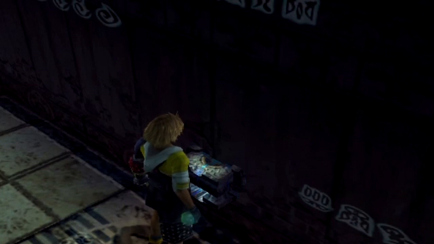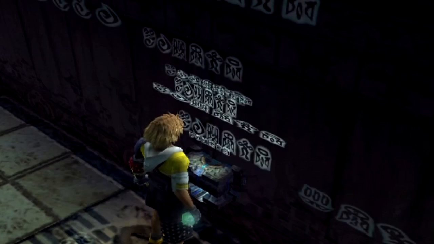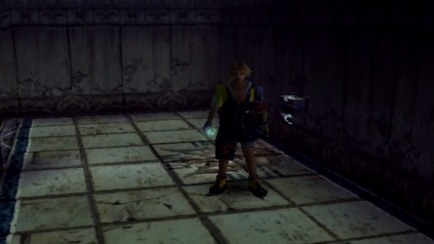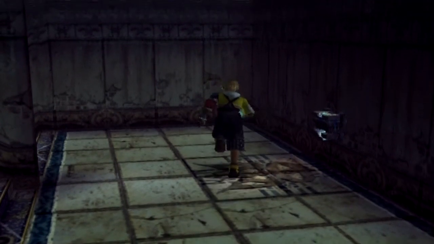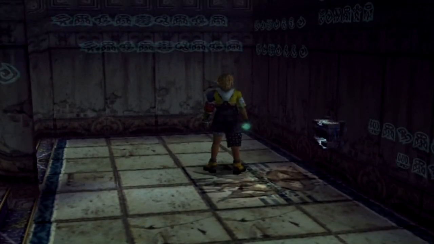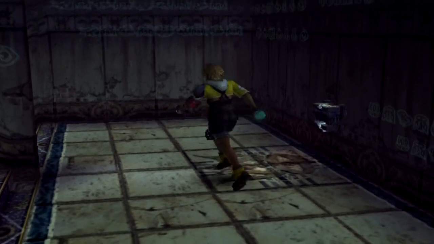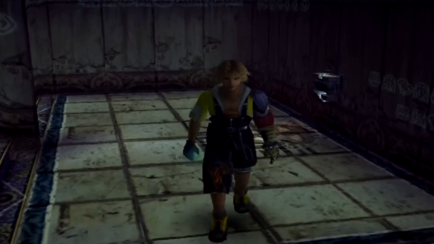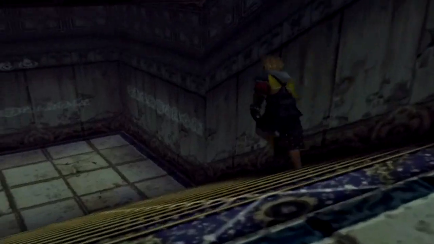Removed glyph sphere. You can only carry one sphere at a time. Why? I got another hand, don't I? See? Left arm there. I don't know, is it really heavy? Is that why it can't carry two? Well then why am I not using both arms to carry it if it's so heavy? Seems pretty light to me. Look, I'm running around with it. I can't hold two. It's just for the challenge's sake. It's not supposed to make any sense.